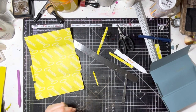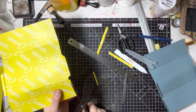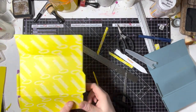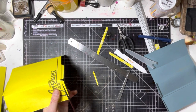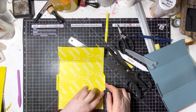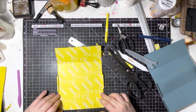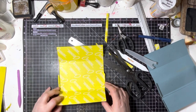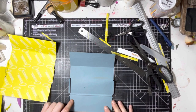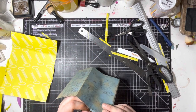Now you've essentially made the folder. On the bottom panel — which will become the front — just cut that extra panel off. Use a bigger pair of scissors to get a much straighter line. You want a straight line so it doesn't hang out when it tucks in, because the paper will catch on it. The bottom bit will fold in and this tab will stick to that, holding it in place. These folded bits are your double gusset.